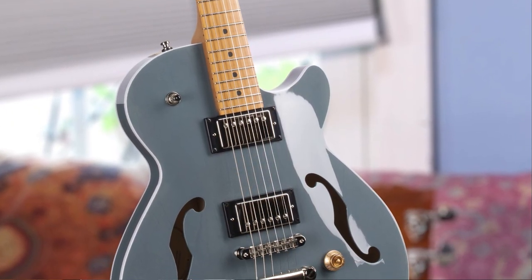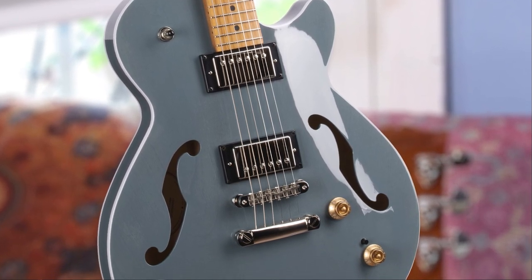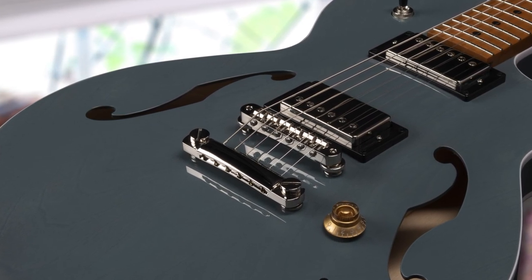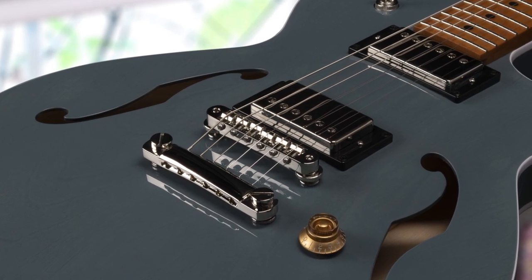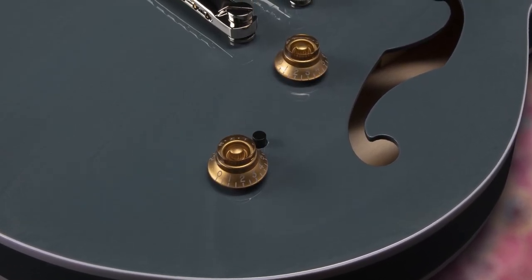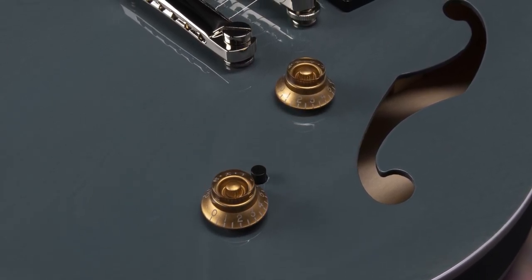Today we're doing a PG Plays with the brand new Godin Montreal Premiere Pro in Arctik Blue. This guitar comes equipped with a Seymour Duncan Antiquity in the neck and a Seymour Duncan JB in the bridge. And for further tone tweaking, there is their proprietary Godin HDR switch right here. That gives you a little extra bite and dynamic response.